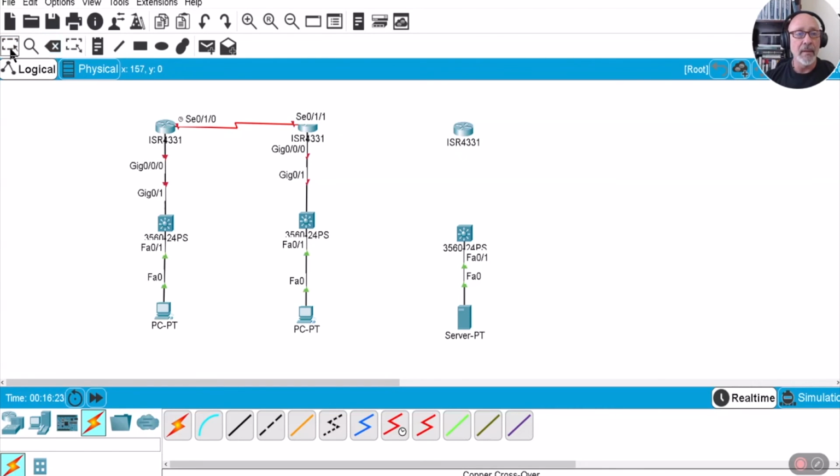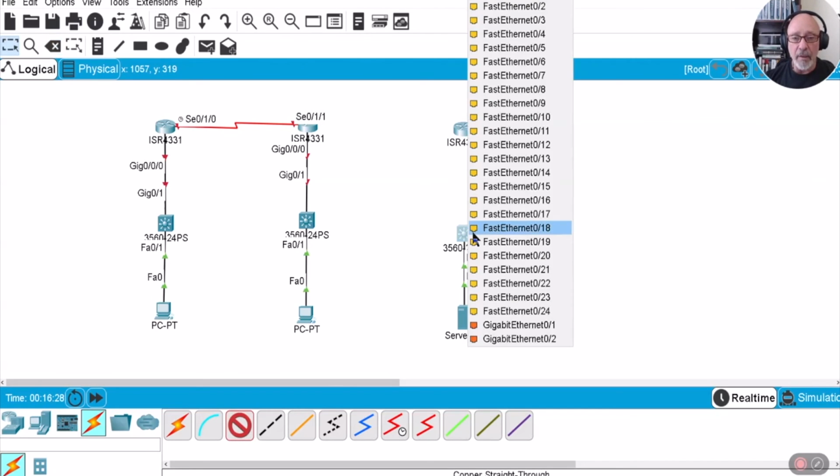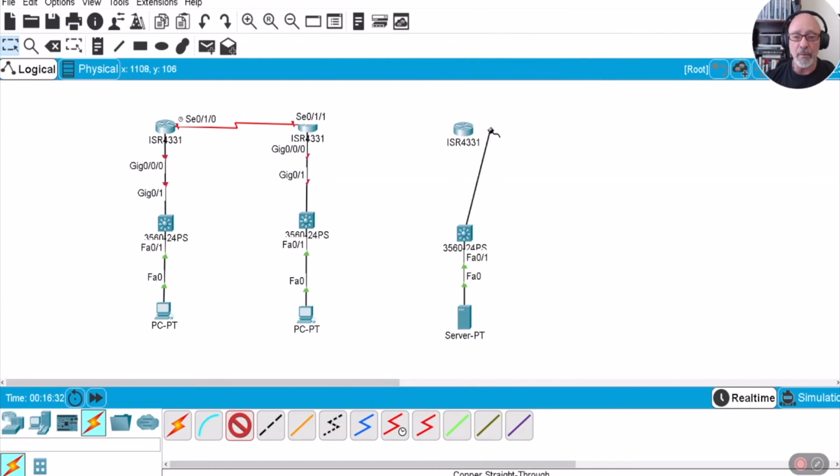I'm going to pick a straight-through, and I'm going to pick gig 0/2, hopefully it'll allow me, to gig 0/1, and then this will be gig 0/1 to gig 0/0. Cool. Now everything's a different interface. We know what's what.